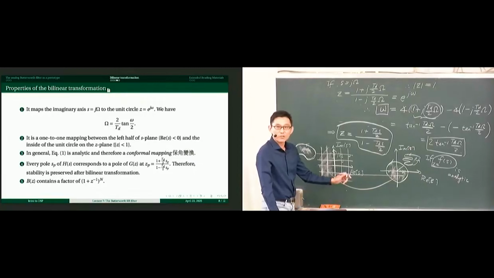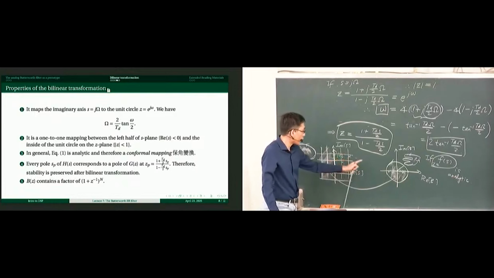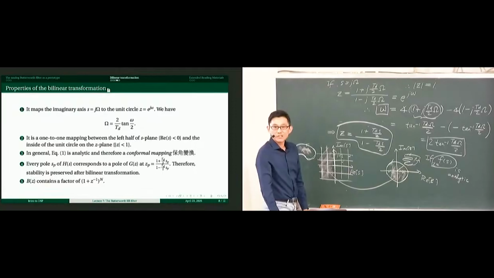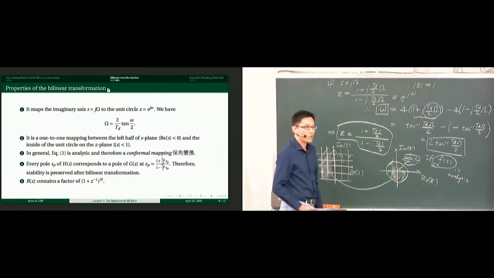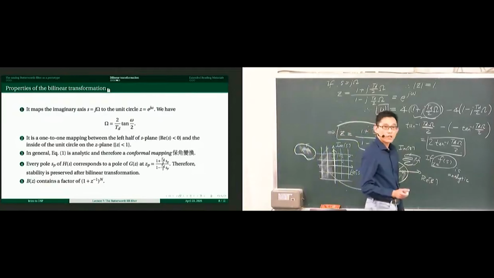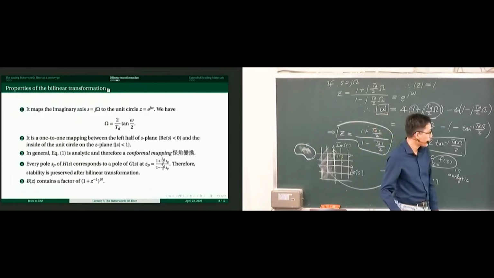I invite you to think deeper, dig deeper in this. It's a very nice example of what it means for mapping to be conformal, preserving the angle. Right angles right here in one domain, right angles in the other domain. Okay? 对人生没有帮助 but it's kind of nice to know. Right? So tomorrow, when we come back, I invite you to dig deeper on conformal mapping. So yeah, left-hand side to the inside, imaginary axis to the unit circle, okay?